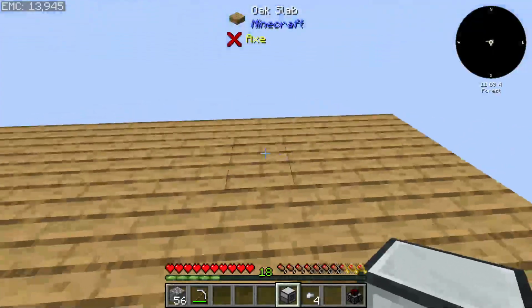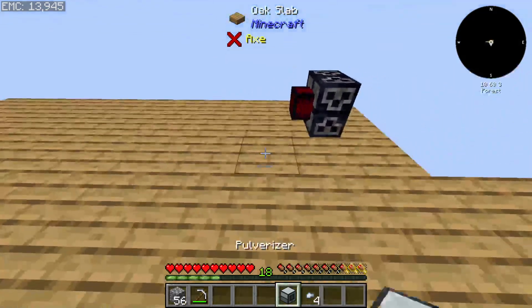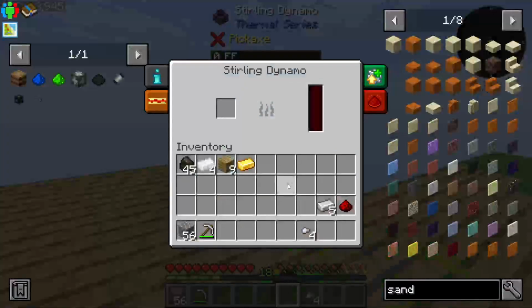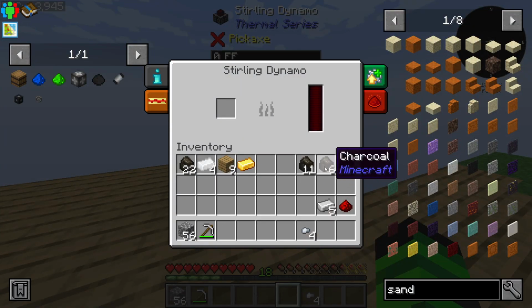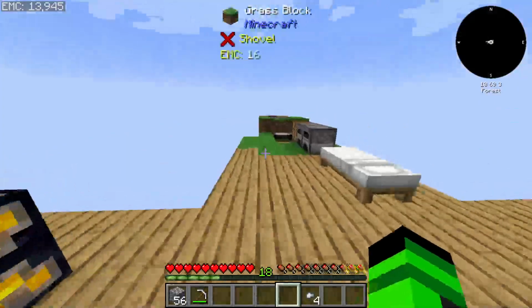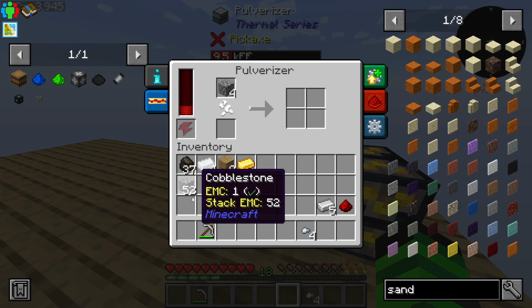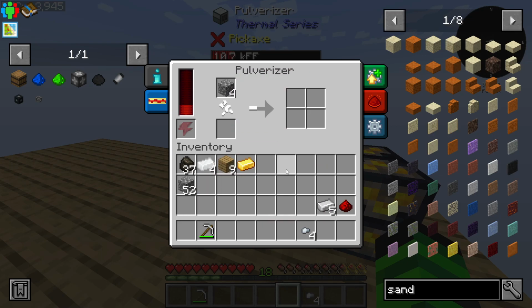So let's go over here, and we'll put that right there. And we're going to do our pulverizer right beside it for now, but it's not going to stay like that. I'm going to put 8 charcoal in there to get some energy pumping in, which is cool. And then let's do 4 cobblestone into gravel here. And then once we do the gravel, after that, then we can put that into, oh, look at that. We just instantly got sand. That's also a nice little side effect.